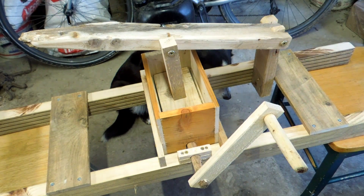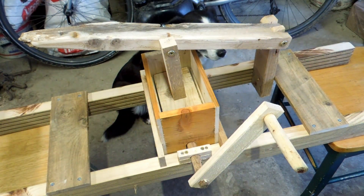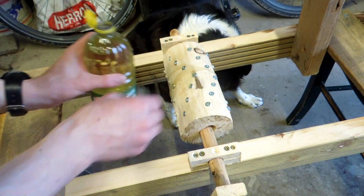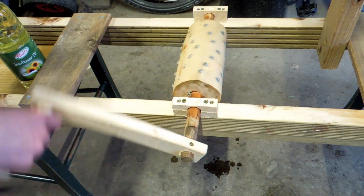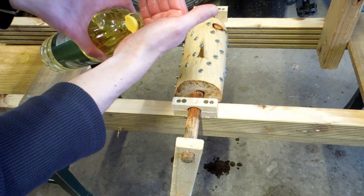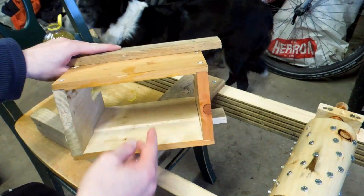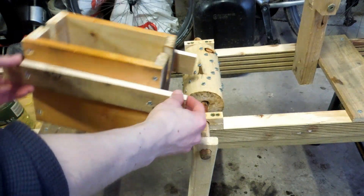The first step is to build yourself an apple grinder, and after you've done that you're going to need to lube it up. I've got some sunflower oil — it's just for all the moving parts to keep them moving nicely and smoothly. And because it's sunflower oil, it's not poisonous, not going to kill me. All you have to do is take off the cap and pour on some oil and rub it in. Now the drum is all oiled up. I'm going to take some oil and funnel it into the bearing blocks in the specially designed holes I made, so it will self-lubricate. Then I'm just lubing up the inside of the box with the oil.